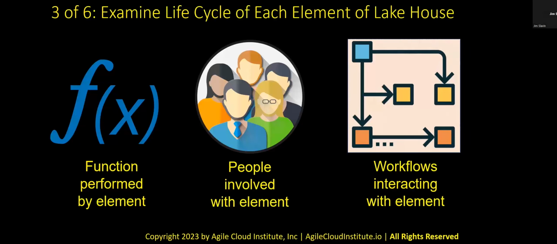You can create supporting documents to elaborate upon what you summarize in the table. Supporting documents might describe each of the functions in more detail, and might document each of the workflows in detail. An architect and a product manager might actually interview the people involved in each component to create detailed sets of requirements for each component of the data lakehouse. When you assemble all of the information described on this slide, you will be ready to start to define a set of Agile products, each with their own architectures and product backlogs.